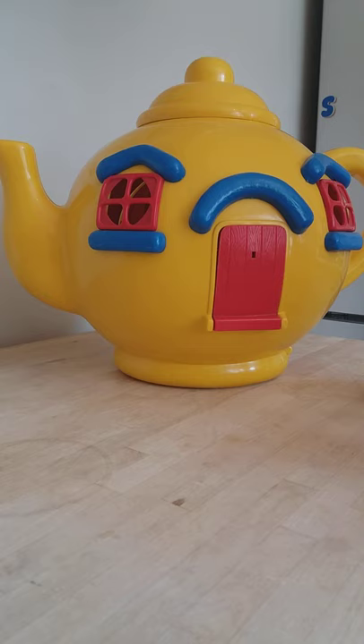This is a big yellow teapot made by Bluebell Toys in the early 1980s. It was a really popular toy at the time because of being so bright and colorful, and also it was a kind of non-traditional take on a doll's house — there are lots of different features and lots of different ways that you can play with it.